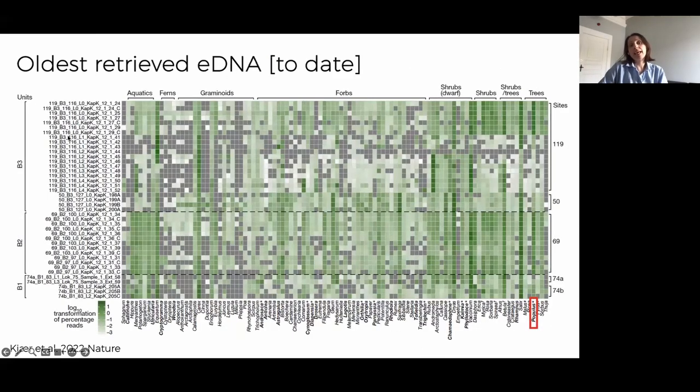And so these are some of the plant taxa that we have identified. There were many of them, and many of them have also been identified through fossil pollen records and plant macrofossils. But the ones that are in bold, and I apologize if it's not very obvious, were only identified through eDNA evidence. A nice example is Populus, or poplar, which is an important Arctic and boreal tree. Its presence in northern Greenland was not confirmed until this study that used eDNA.